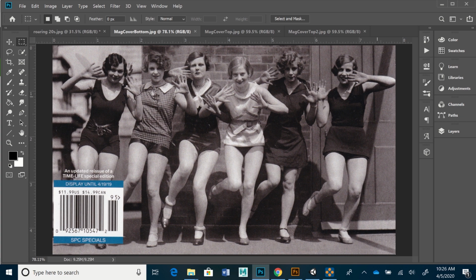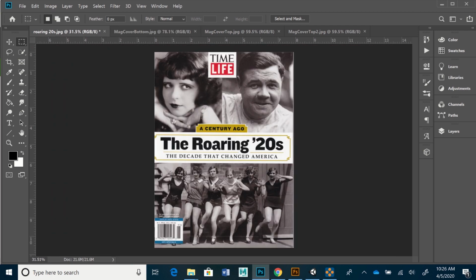And this image is a pretty good image. It's got a lot of contrast between the lights and the darks, and it's got some writing down here in the lower left. So it actually did produce a good image target. The other part of this magazine cover didn't produce as good an image target when I brought it into Vuforia.